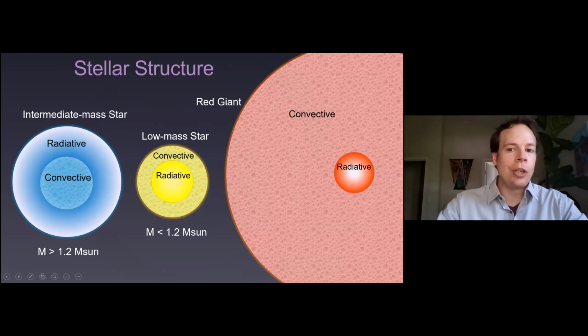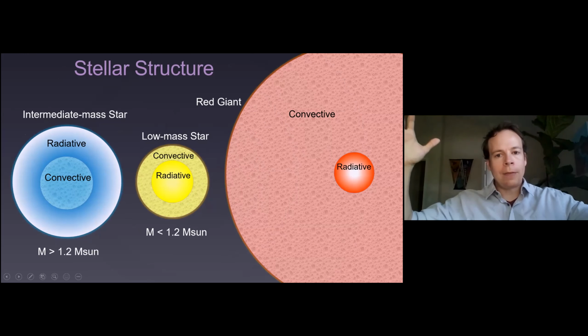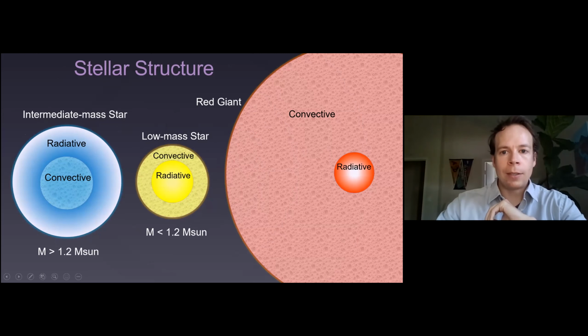And then they start burning hydrogen in a shell. So they have a helium core surrounded by a hydrogen burning shell, and then the whole surface of the star expands. So the star inflates into a red giant. And most of the star is composed of this convective envelope of the red giant. And the gravity waves only propagate inside this interior region. But it turns out we can see those waves due to their coupling with acoustic waves in the envelope of the star. So this is the kind of structure of stars that I'm going to be focusing on.